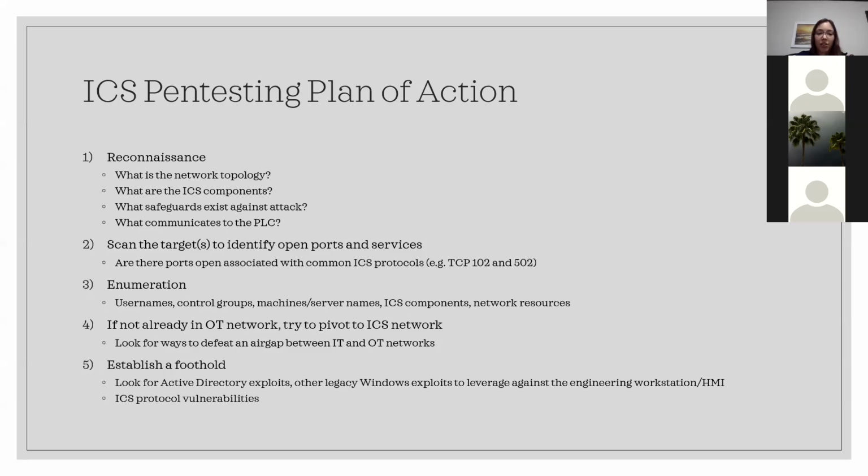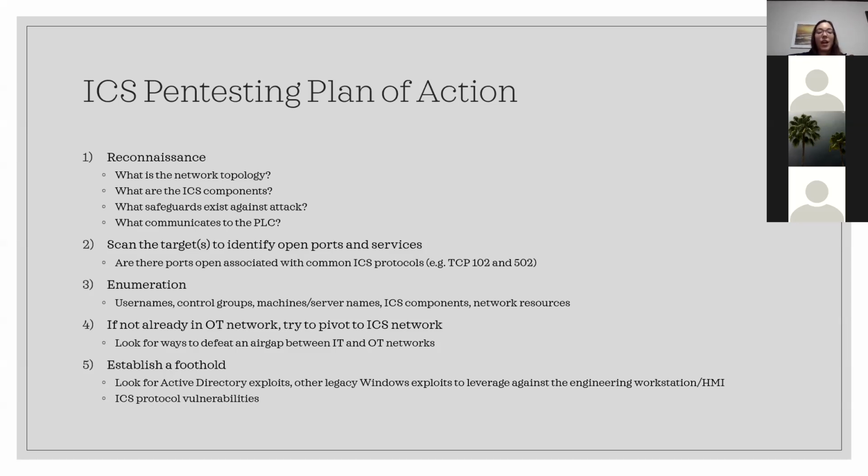Then enumeration, so trying to find usernames, control groups, machines. In all of these steps, I should preface, all these steps will differ depending on the network topology and how they have the IT and OT networks segmented. So if they have them firmly air-gapped, then it's going to be much, much harder for you. But if the IT and OT networks have a lot of overlap, then your job as a pen tester is much easier.